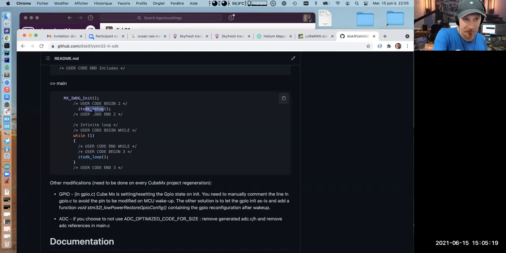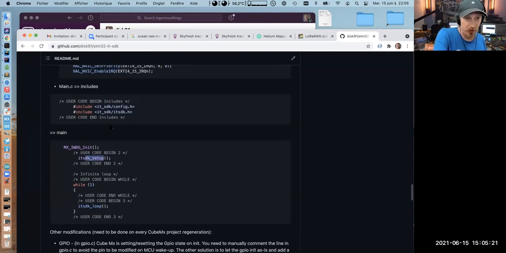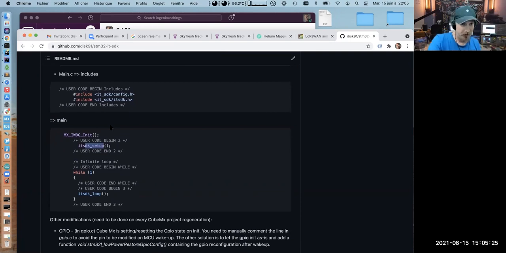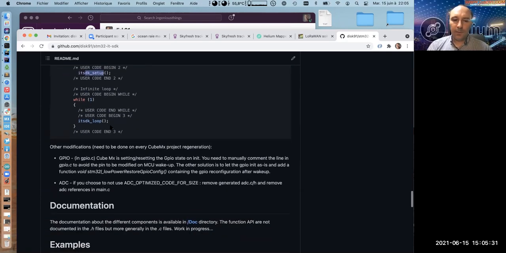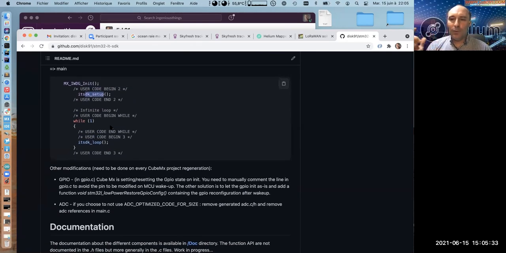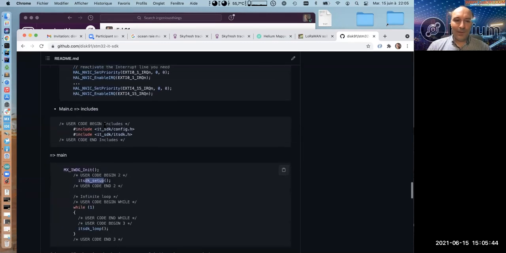This next part, I've got a section like this in my notes as well that says, okay, every time you just do these 4 things whenever you're regenerating a project. Yeah, that's really important. Because when you do a development, you will say, oh, that GPIO should be an input, I made a mistake, or oh, I will add an LED there, so I need to add one more. And so you have lots of modifications of this.